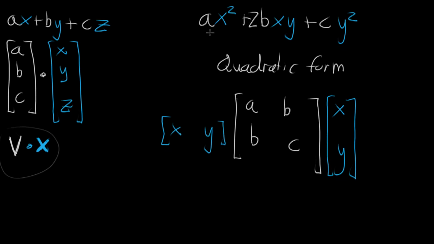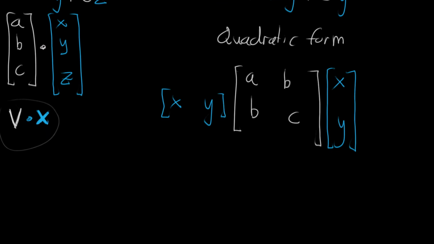And this is a little bit analogous to having 2 variables multiplied in. You have 2 vectors multiplied in, but on either side. And this is a good point, by the way, if you are uncomfortable with matrix multiplication, to maybe pause the video, go find the videos about matrix multiplication and kind of refresh or learn about that. Because moving forward, I'm just going to assume that it's something you're familiar with.